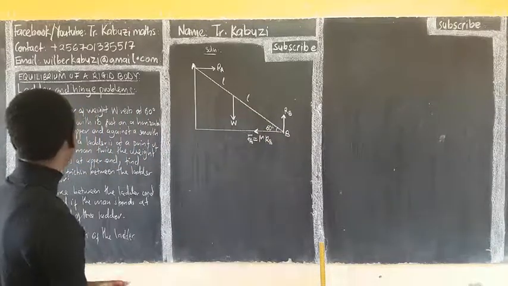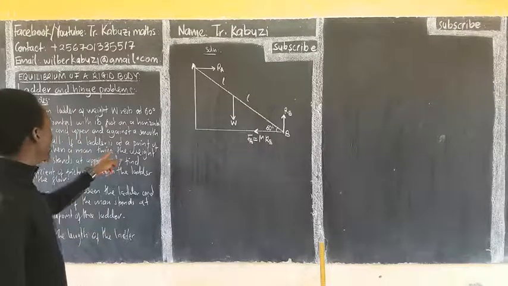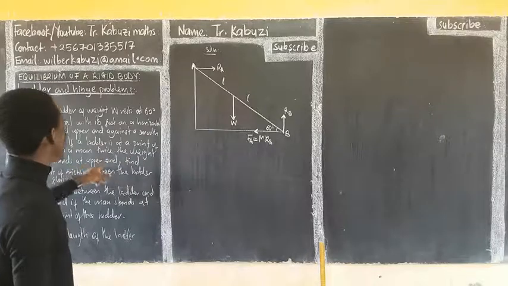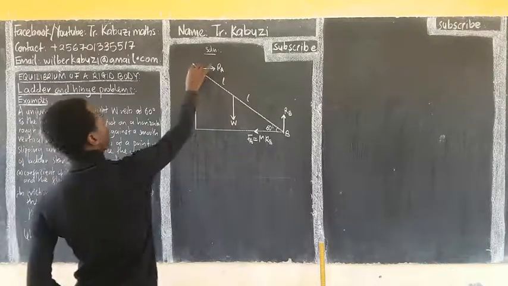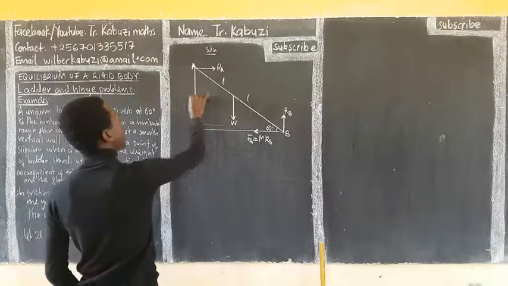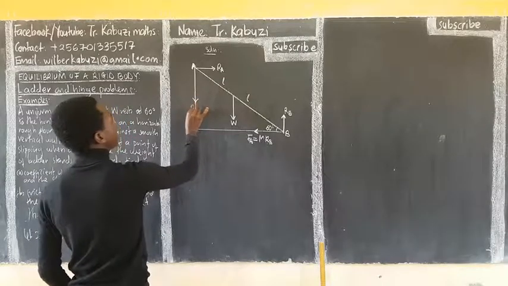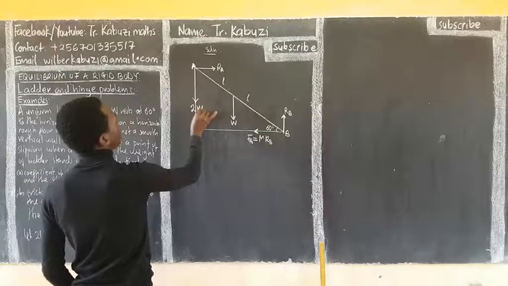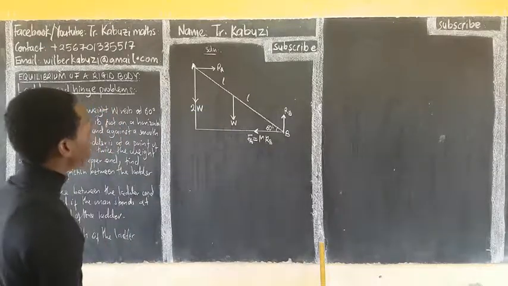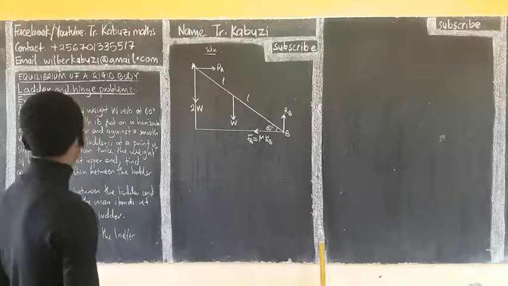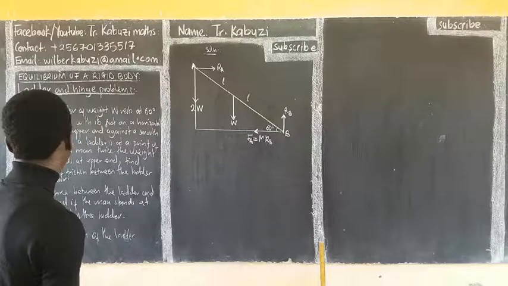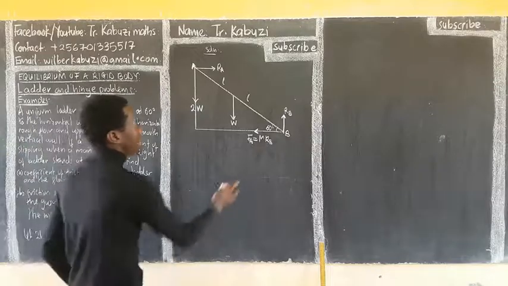If the ladder is at a point of slipping, when a man twice the weight of the ladder stands at the upper end. So now we have a man standing at the upper end, twice the weight of the ladder, so he is going to exert a weight of 2W. That's where that man is going to be. Then I ask: find the coefficient of friction between the ladder and the floor. So they want this mu.